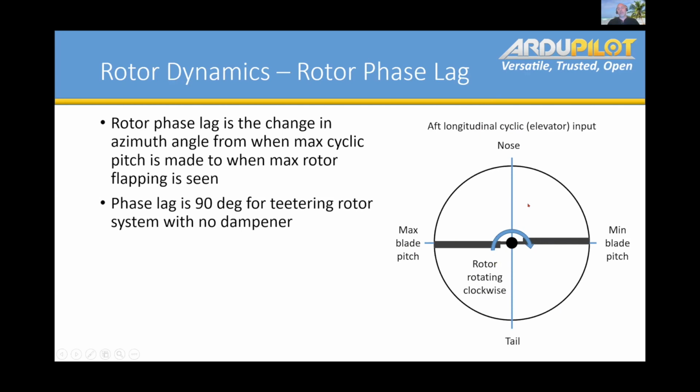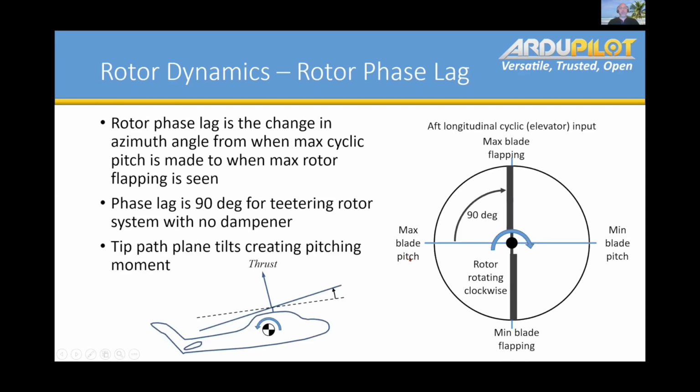So if it's rotating counterclockwise, the blade on the left side is hitting max blade pitch right abeam the shaft, right? And then on the right side, it's seeing minimum blade pitch. And so basically, the phase lag for a teetering rotor with no dampener is 90 degrees, right? So 90 degrees later, the steady state flapping that'll occur is going to be basically pure longitudinal flapping. And why we want this is because when we tilt that tip path plane, the thrust vector is displaced from the CG, which creates a moment there. And if we have some sort of flexible structure, or flapping hinges, dampeners, that'll create direct moments because of this tip path plane tilt on the shaft, and creates that very responsive aircraft.